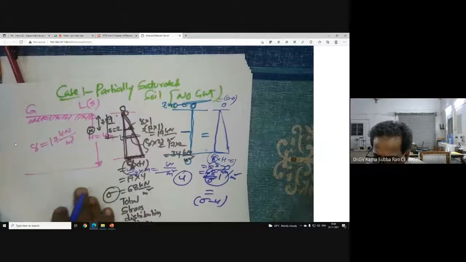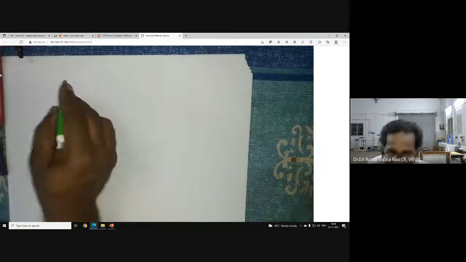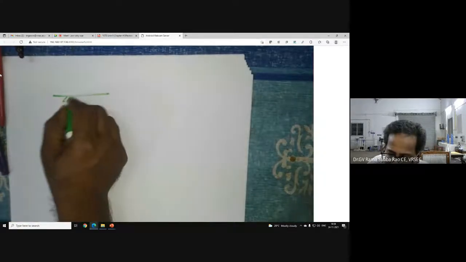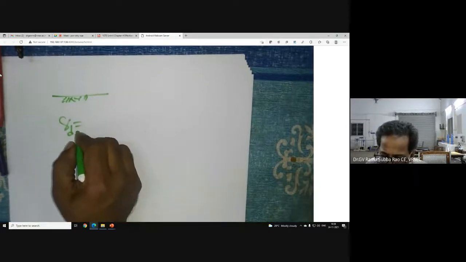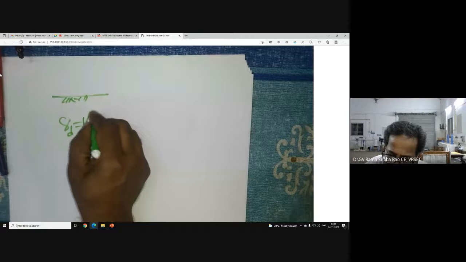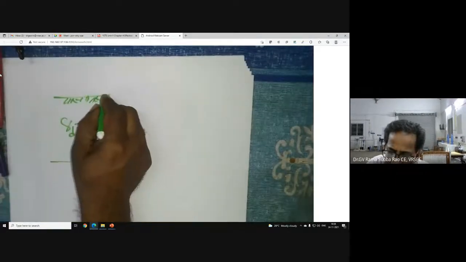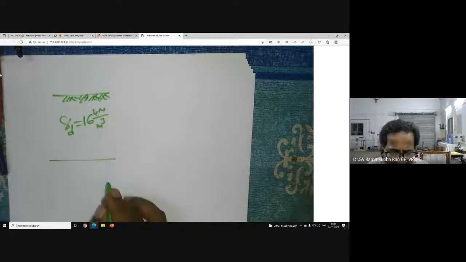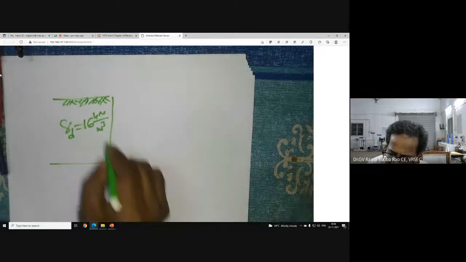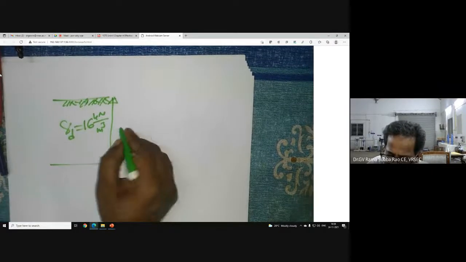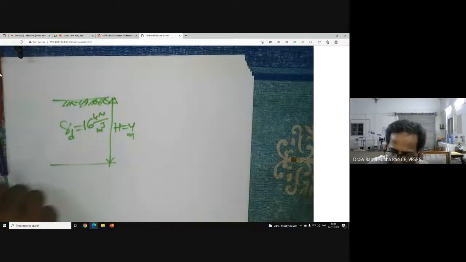Similarly, with the same enthusiasm, let us discuss what is going to happen if your ground is dry. Let me show you. It is dry soil. Here what I'm trying to show you, it has 16 kilonewton per meter cube for understanding. I'm assuming that the dry unit weight of the soil is 16 kilonewton per meter cube. Now, I want to determine the effective stress at a depth h equal to 4 meter. Now, let me proceed.